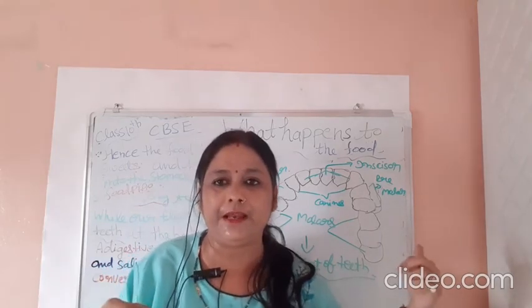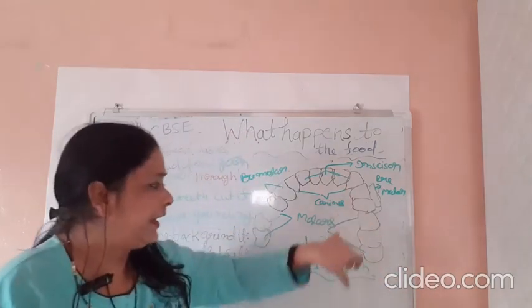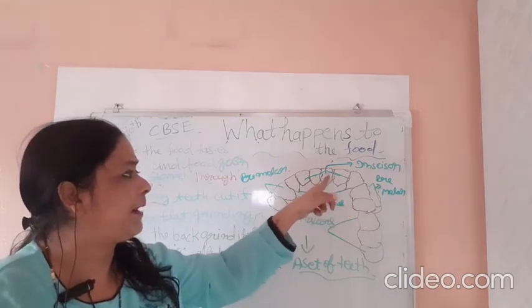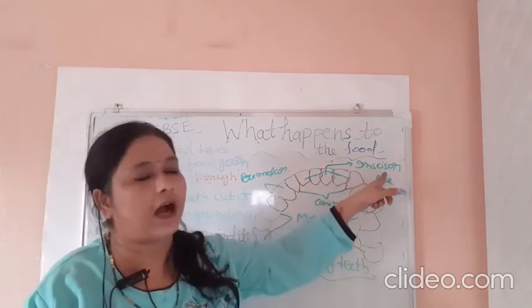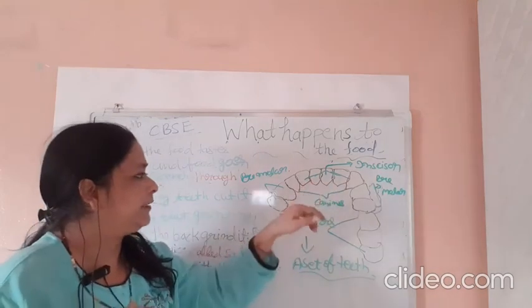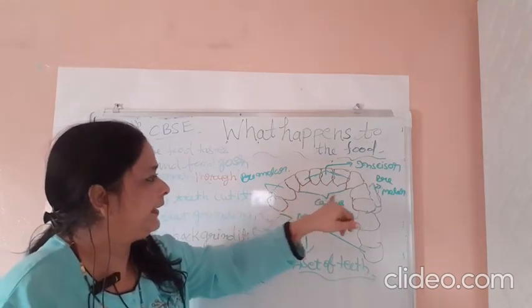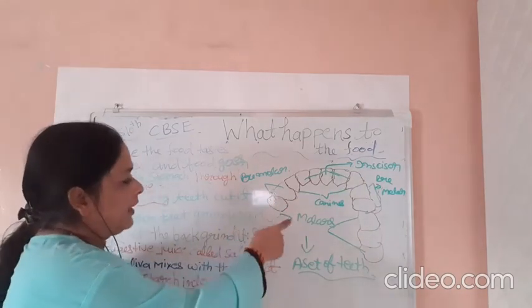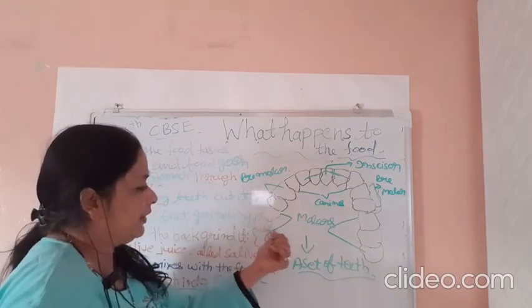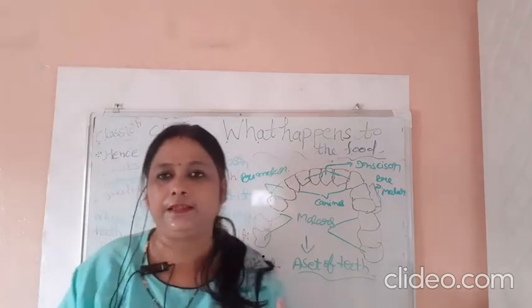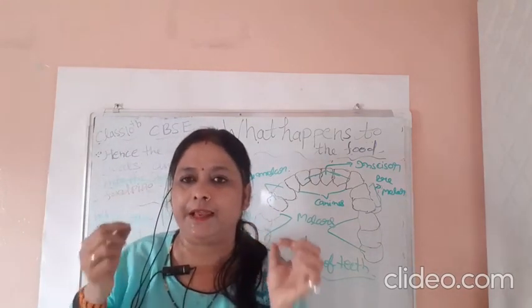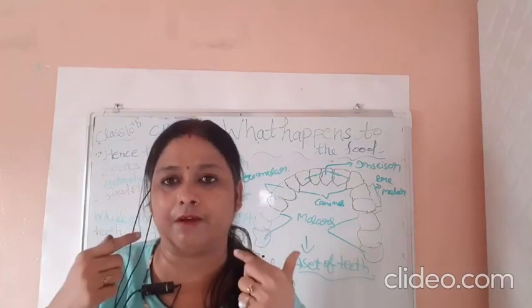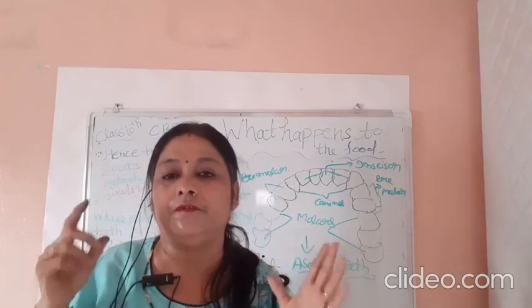So this is a brief description. Here is a set of teeth. These are the front teeth, the biting teeth called incisors, and behind them are the canine teeth. These are the grinding teeth, then the premolars, and then the molars behind. Each jaw has 16 teeth, so 32 teeth are present in our mouth, including the wisdom teeth.